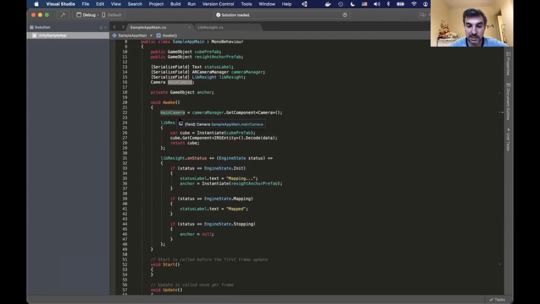So the first property is the main camera. And as you can see, I refer to the camera manager. And the camera manager, you see here, is a serialized field. And by that, I mean, if you remember, before we jumped into the code, I showed you that we have those boxes underneath the component. If you want me to go back there, I'll show it to you.